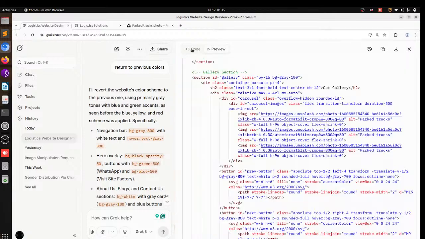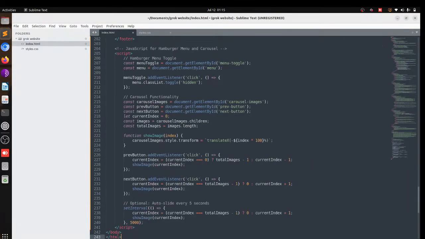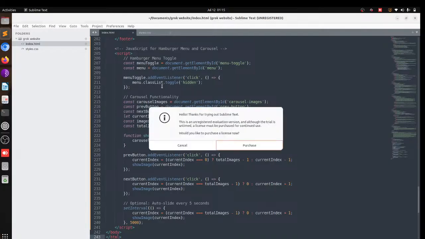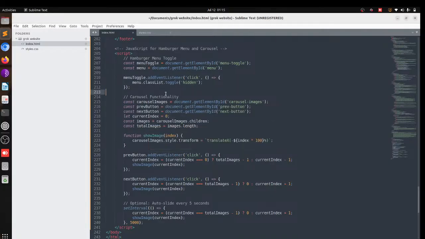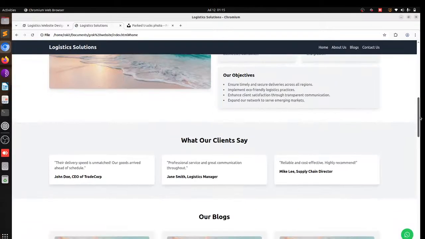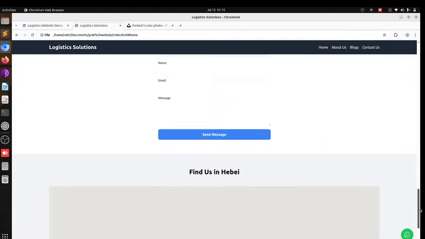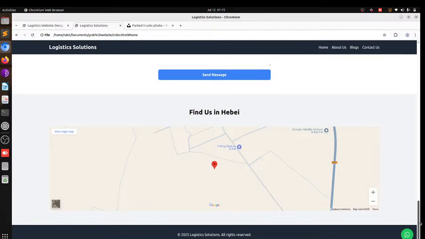I can just copy this entire code and run the website locally, then save it. I'm using Sublime Text as my code editor. Control Shift R to hard refresh, and you can see the website looks gorgeous.